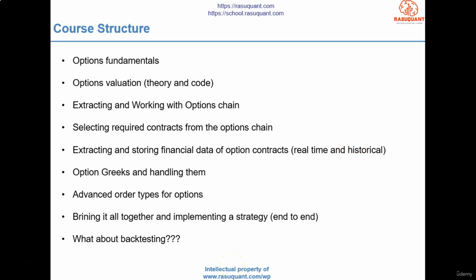So I'll probably think of another way to come up with a proper backtesting implementation in the absence of IB API historical option data for expired options, but I am not guaranteeing that I will have a backtesting section. If I do end up creating a backtesting section, I will announce it and then you will know.